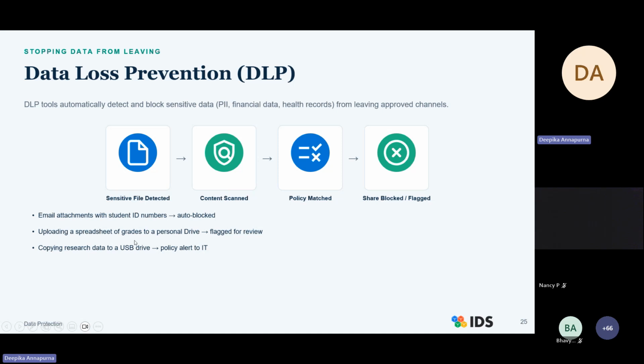These things will be determined by the organization, and the organization will be drafting the policies for detecting these kinds of incidents, and it will block or flag them immediately.